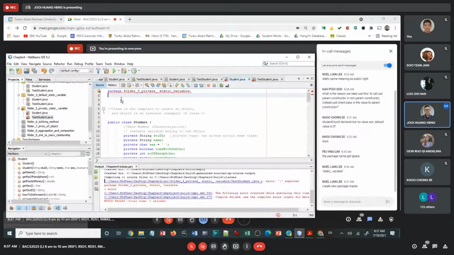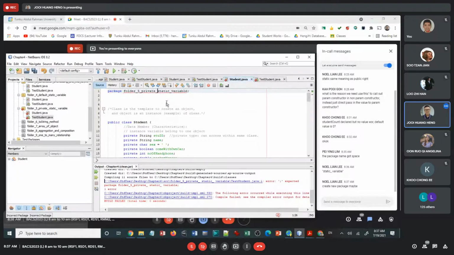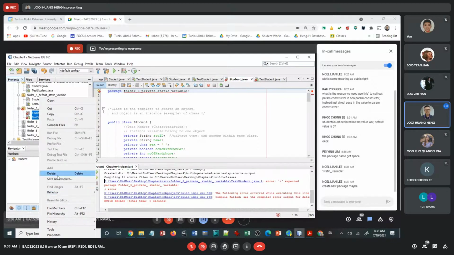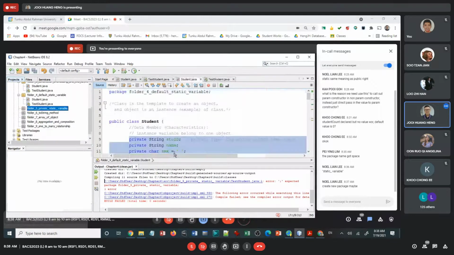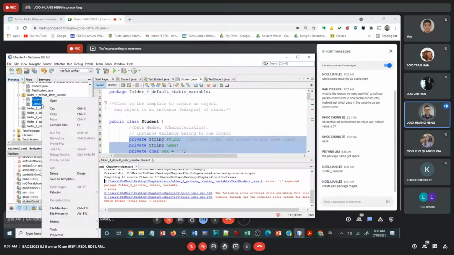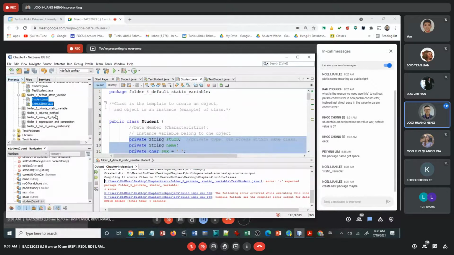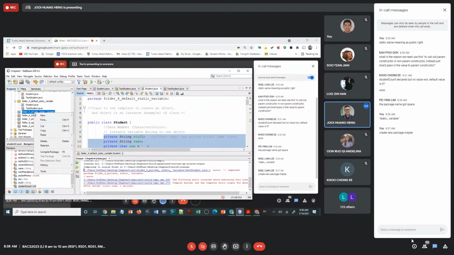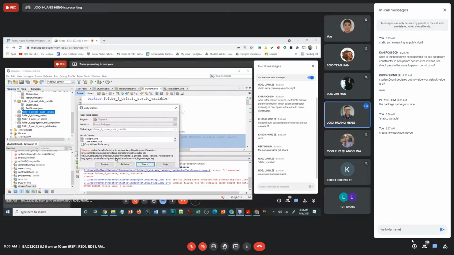Folder file dash private. I think it's better to delete. It's troublesome: I copy the refactor, but they don't allow me to copy. Right click, paste.